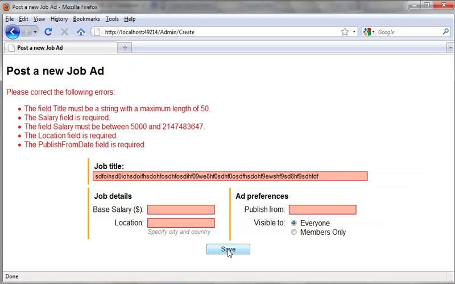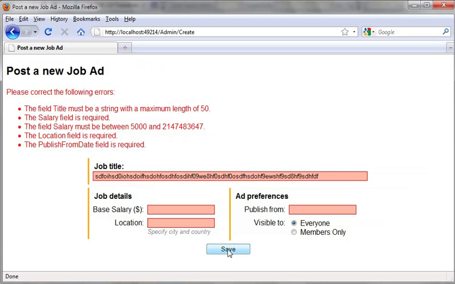This is exactly what you normally want. You want to retain the user's values even if they're not valid, so that the user has an opportunity to correct them. And because textbox and the other input helpers respect that convention, you get that behavior without having to write any code. The second observation is that the invalid fields have gone red.